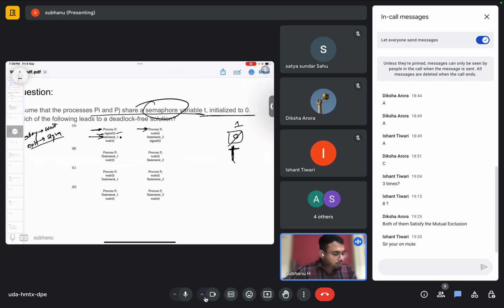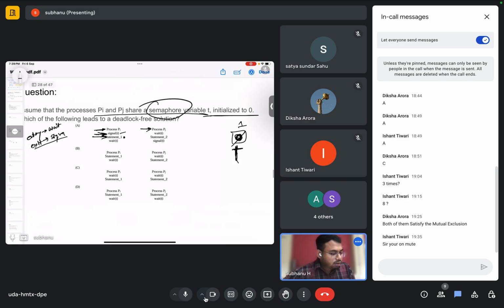Suppose this is 0, so you can run this statement. This wait will make it 0, because wait means down and signal means up.